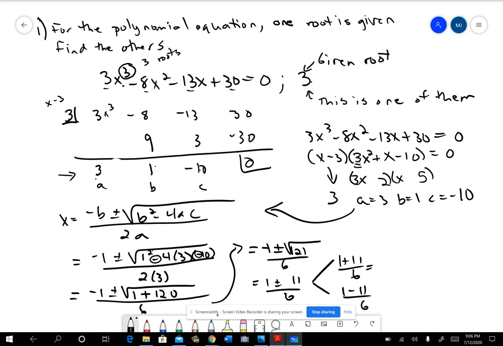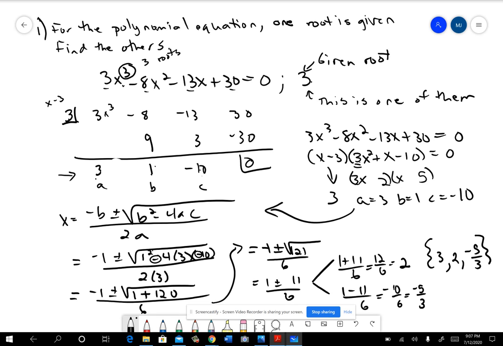Okay. And that means one of the other answers is 2. And then here we get the fraction, negative 2 goes in there, -5/3. All right. So the answers to this one turned out to be 3. 3 was one of them, and then 2, and then -5/3. And it doesn't really matter the order. Okay. You just knew you were going to have 3 answers, and there they are.